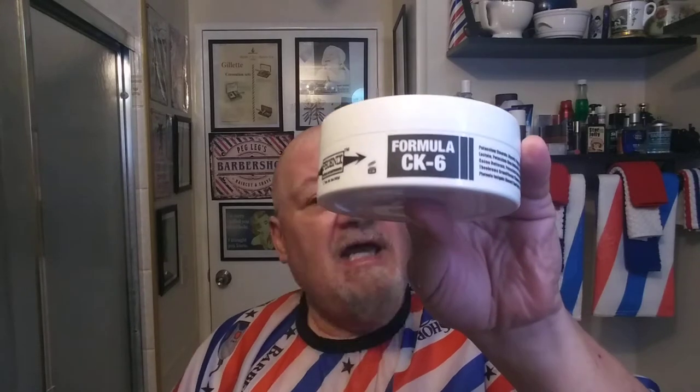And I noticed something else when I went to lather the soap up. See that? I did not order CK6, and I checked my invoice, and my order is saved on their site, and I went back and checked it. I did not order CK6. They must have been out of the regular, and they sent me CK6. So 1 point for them. Instead of contacting me saying, hey, sorry, we can't fill this, we're out of that, you can pay the extra and get CK6. At that point, I would have been mad. I'll just say mad.